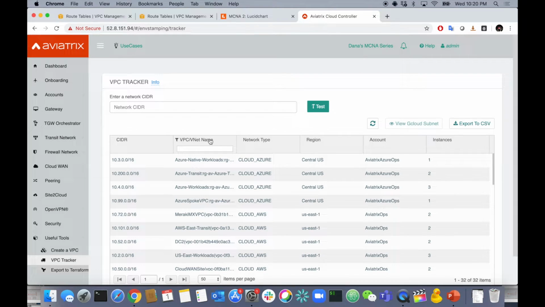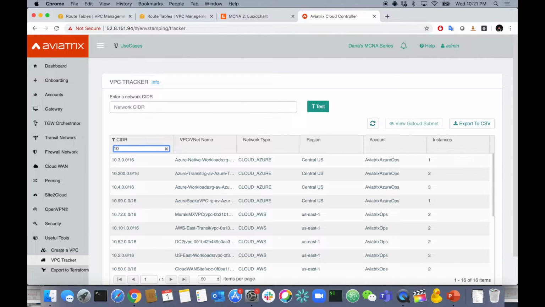Okay, so here we are in the UI. I wanted to show you something real quick before we jump into configuration. Under the Useful Tools section and VPC Tracker feature, we have a bit of a pseudo IPAM feature, which I just love. It's really fantastic. What the orchestrator or controller is doing is reaching out and pulling the native cloud construct information via APIs. And so it's always actively checking to see what you're deploying out there, what CIDRs you've configured. And so we can do a quick search on those CIDRs that we configured and see what they are, right?